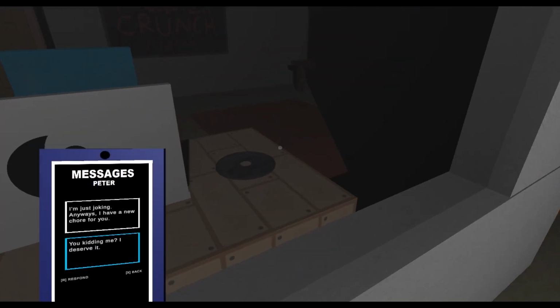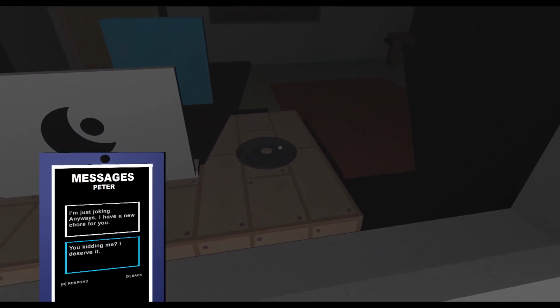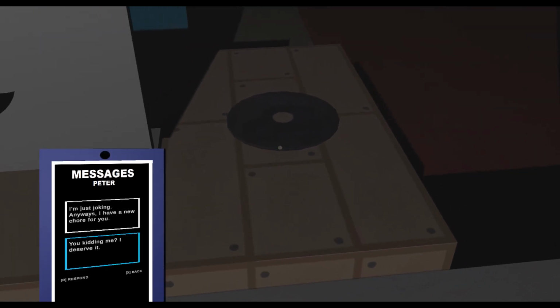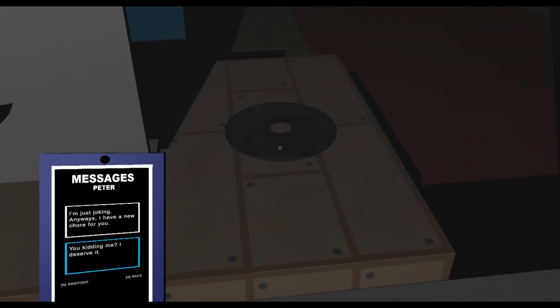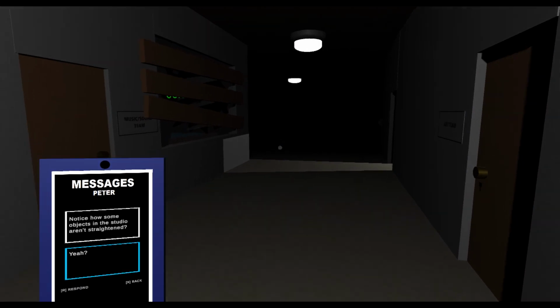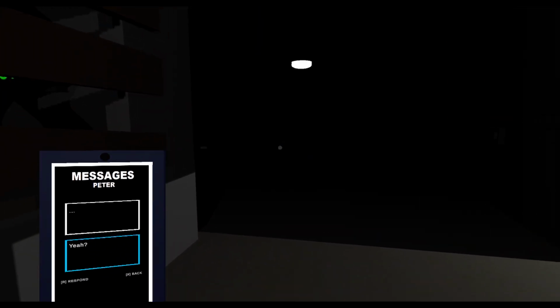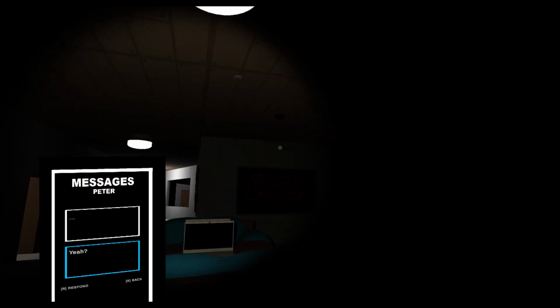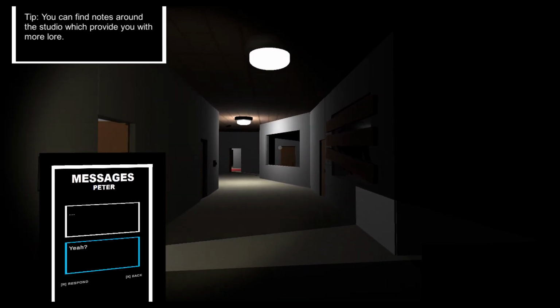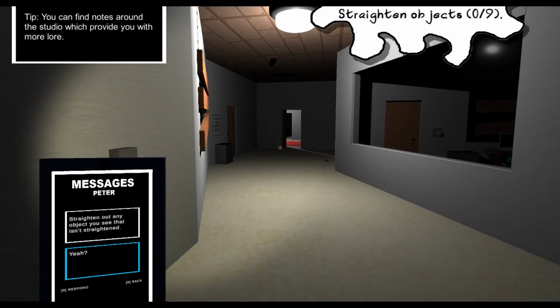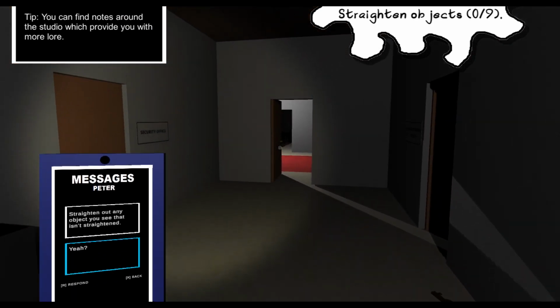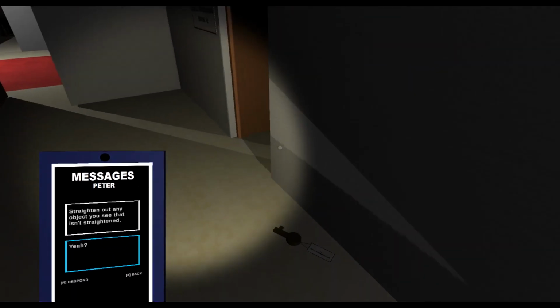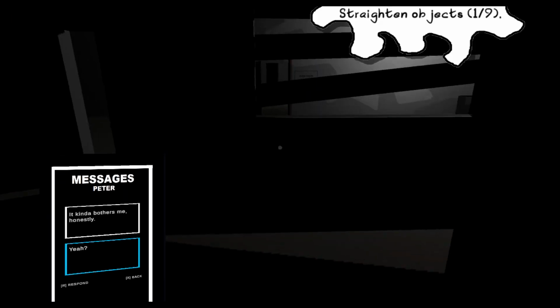But as you guys can see here as well, there's a little bit of a tease here for the blue friend game disc in the demo. It's like, oh no, I can't get it. But guys, basically in this demo, it's sort of impossible to die from any kind of AI. There's no AI in this demo, really. So now we need to do the straightening object task.